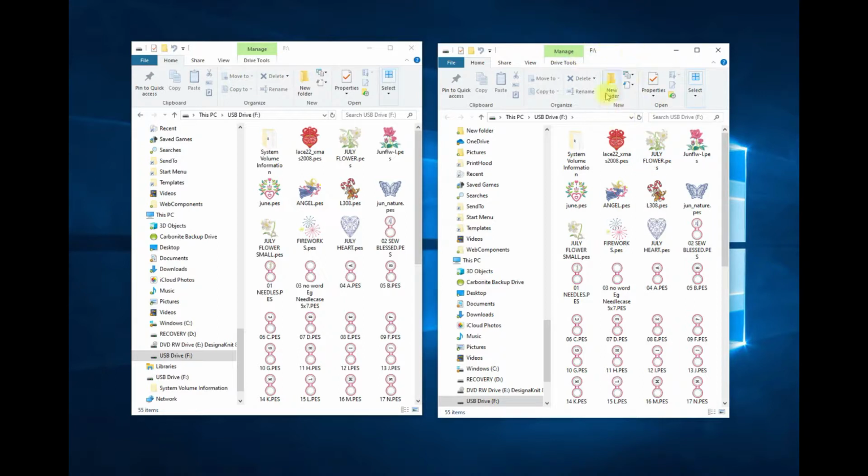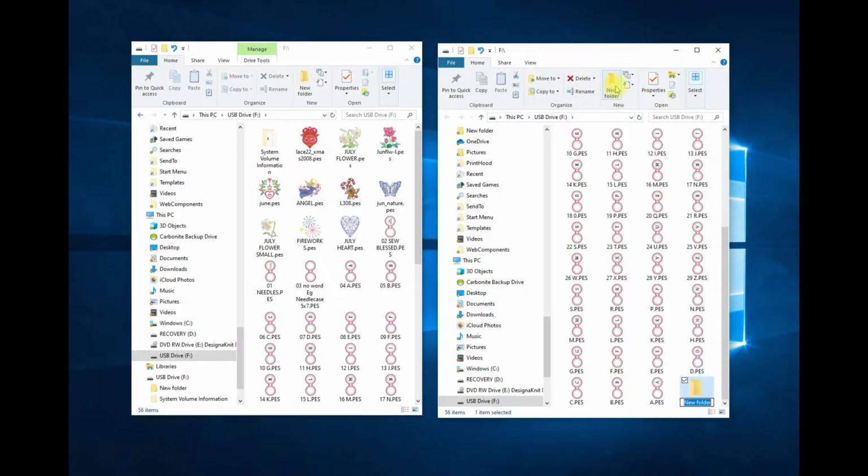So on the right window I'm going to click on New Folder, and it's ready for me to type a name in there, and I'm just going to call this one A, let me do it capital, A underscore, see my A is not showing up, and then I'm just going to call it needle case, abbreviated, because you can only see 8 letters or 8 digits on the embroidery machine, so it doesn't do any good to put a long name, just something that will give you a cue to what the design is.